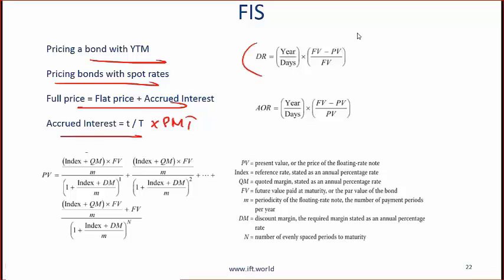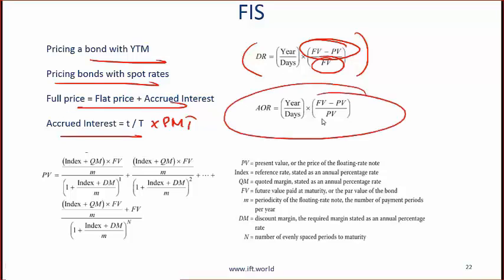This is your discount basis yield. Again, this is showing up over and over. So notice here we divide by face value. This is the discount. And this is years over days. 360 is the number of days typically in a year divided by number of days. This is the add-on return. And this has also been called the money market return. So notice we divide by the initial investment.